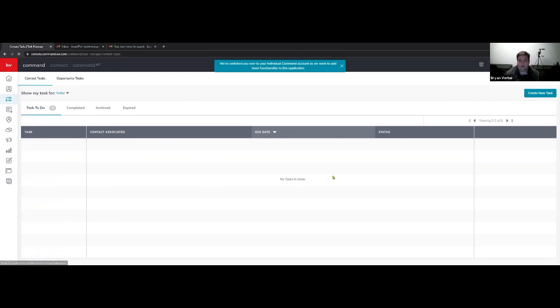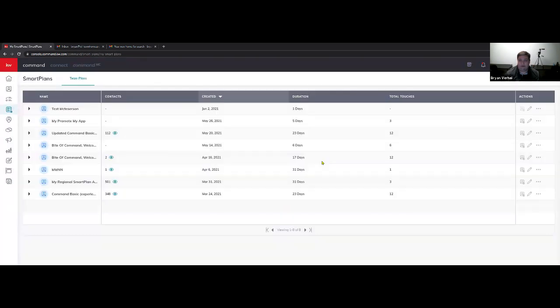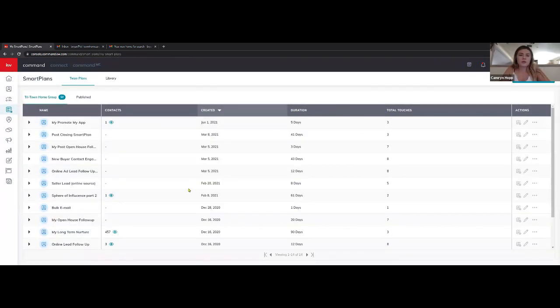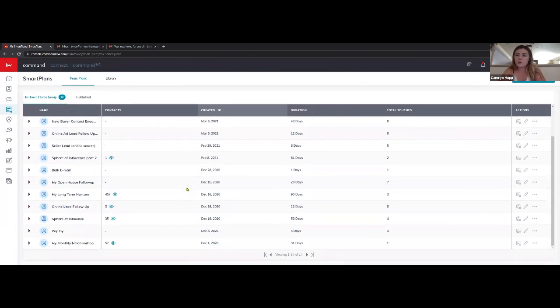Go ahead, Cameron. So are you, the duration, is that kind of like an expiration date on when it stops on its own? So the duration is how long the plan is. If we look at the Sphere of Influence Part 1, that runs for 59 days, and then the plan is over.